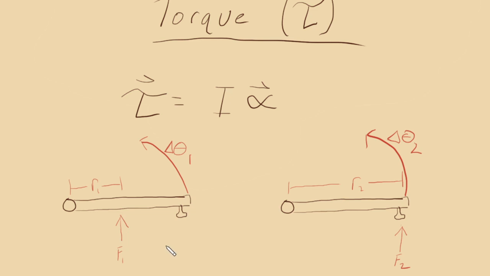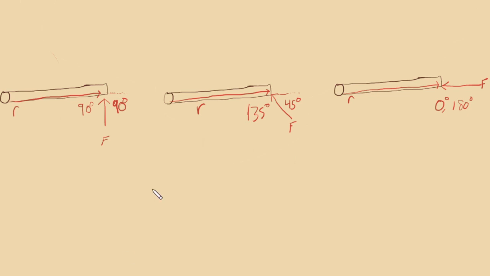there's another idea we need to think about as well. In this case, as you can tell from how I have it drawn, the force is perpendicular to the door, 90 degrees. So let's look at an example where this isn't the case. Here we have 3 doors, the same doors we were working with before, drawn a little differently, but same idea. We have a hinge and a door, and we're going to be applying forces. This time, instead of varying the position R where we apply the force, we're going to vary the angle of the force being applied to the door.